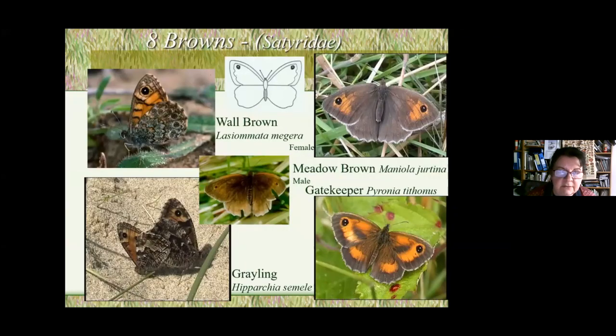Now the browns family. We have two very common species on the right — the meadow brown and the gatekeeper — and two very rare species across England, Wales, and Scotland: the wall brown and the grayling. The gatekeeper is also rare or absent altogether in Ireland, which is strange given it's our common summer species. The meadow brown actually appears a couple of weeks before the gatekeeper, at least here in North Wales.